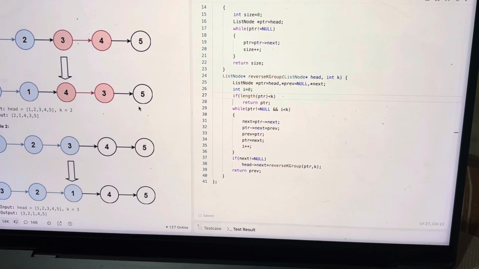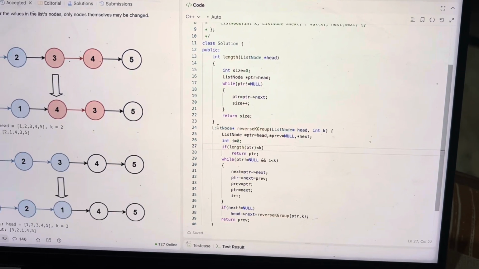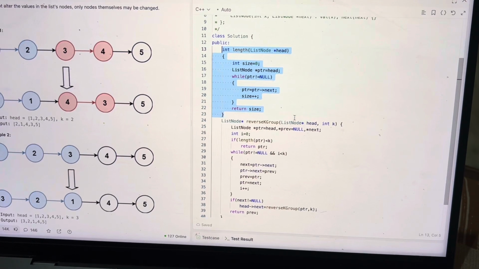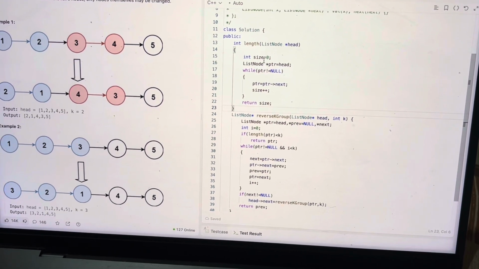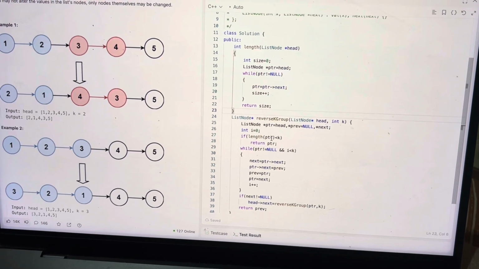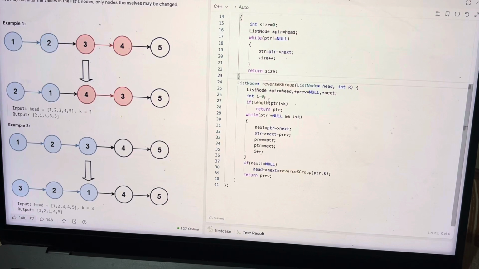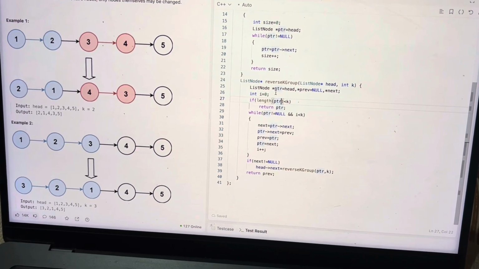You can see here, this is the code for finding the length of the linked list. I didn't code this because I know that this is very simple. I have already discussed this and used it a lot of times in linked list questions. So I find the length of the linked list, and if it is less than k, I return PTR, the same linked list.